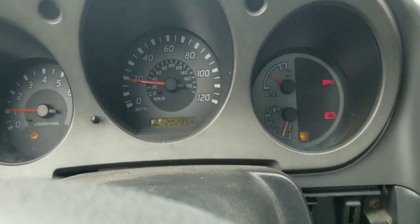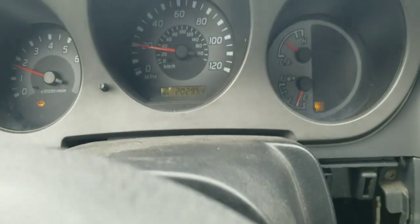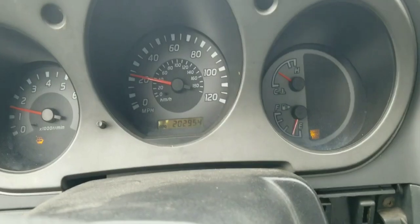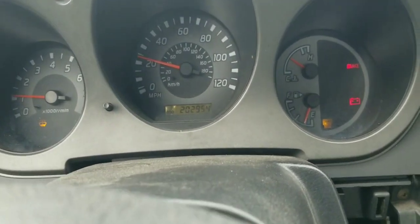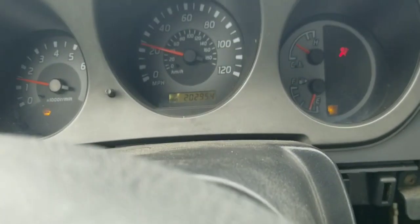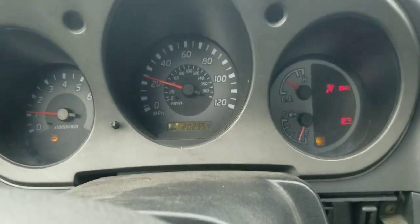I want to make another video demonstrating a non-charging system for the 2003 Nissan Frontier. Currently we have 202,954 miles. We can see we have a check engine light.